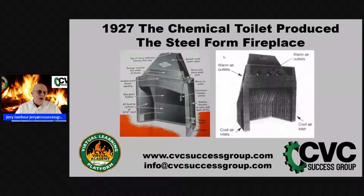These fireplaces also often had circulating tubes put into them. The circulating tubes allowed air to come in and go through those tubes that were in the fireplace. Some of them released heat into the room through vents, and you would often find these with two vents on the low part of the fireplace and two more vents higher up on the fireplace. The lower vents were made so the air could be pulled in and pulled through the heating chambers, which are also called the convective chambers. Some of these units have blowers in them to assist them.